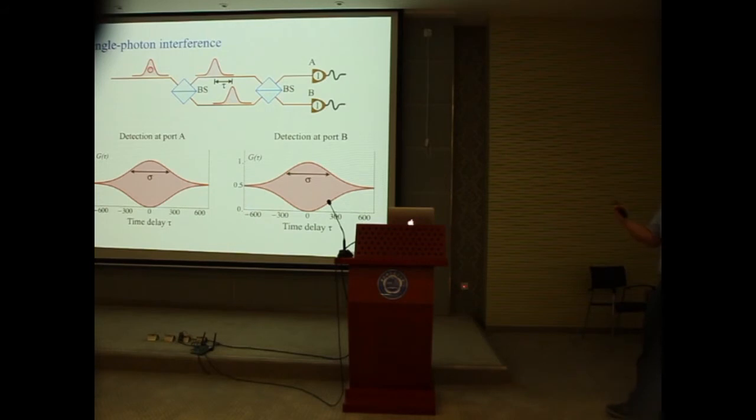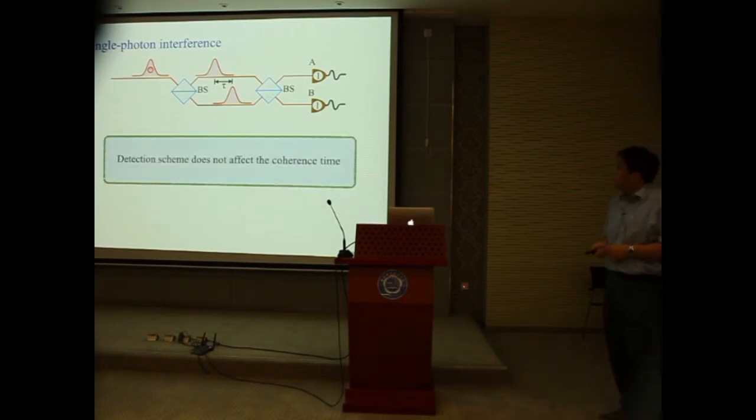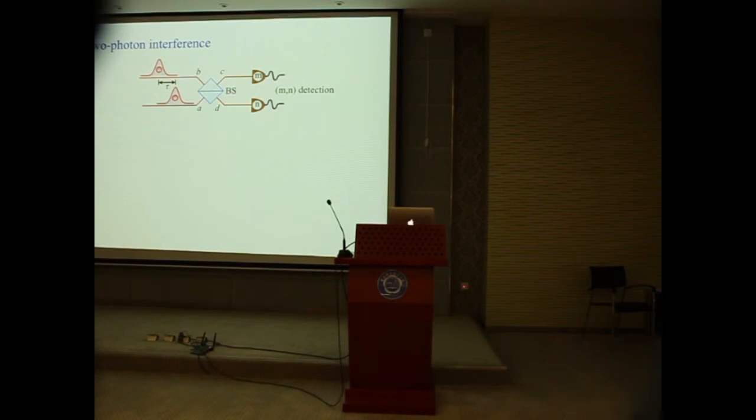So in the case of single photon interference, these are the only options that you can do. They give you the same coherence time. So you may consider this as a sort of unique value to a particular single photon. So basically the detection scheme does not affect the coherence time in this case. But what about when you do a two-photon interference experiment?